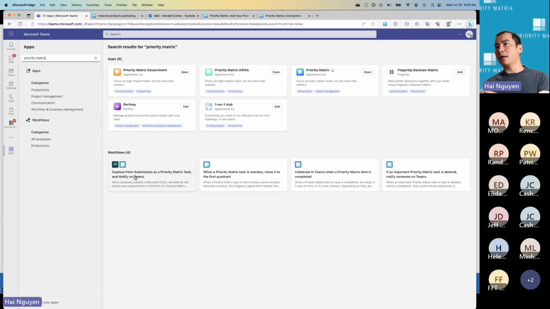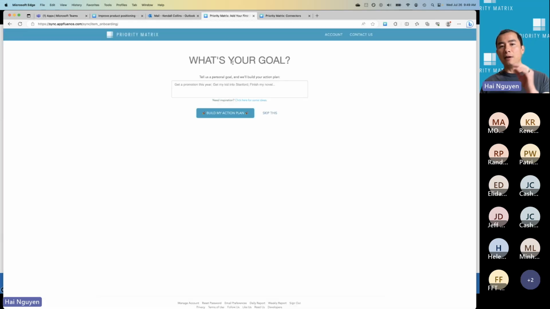In terms of the AI side, the cool thing about this is that none of your data is fed into any AI system. The second is that it's only generative AI. What that means is only your prompt here is taken and converted, and all the other tasks are generated for you.